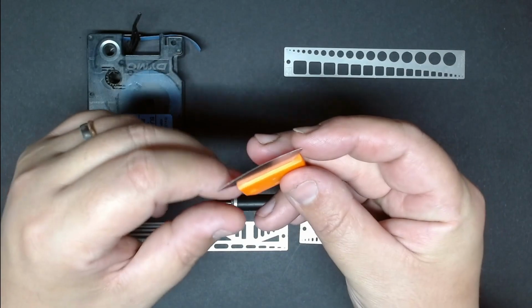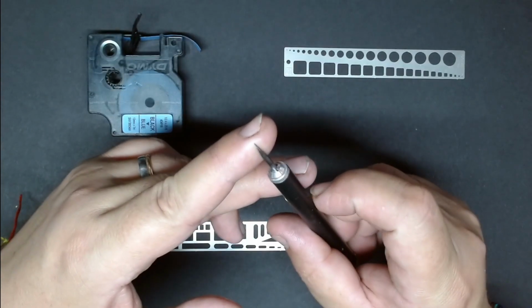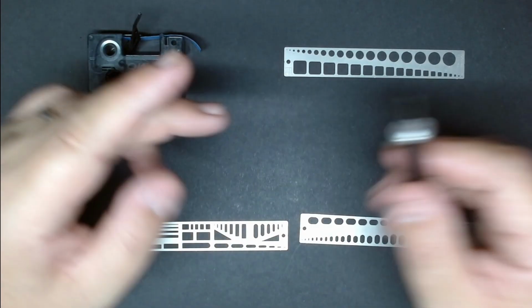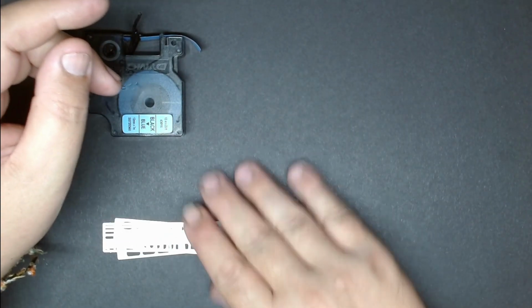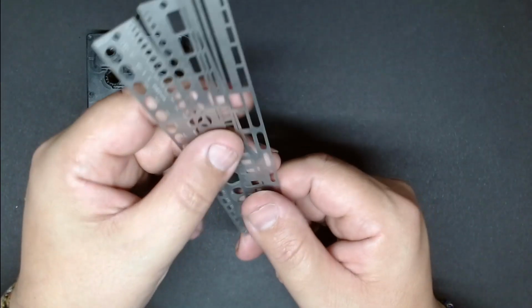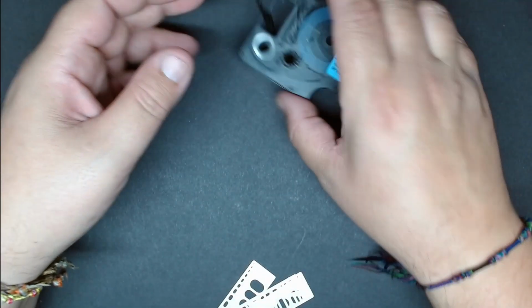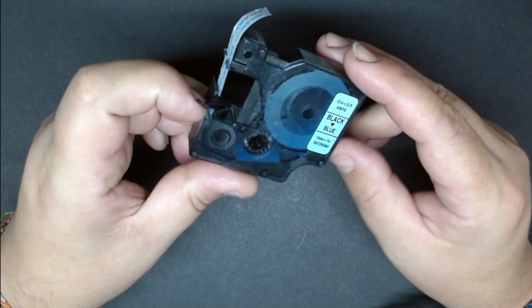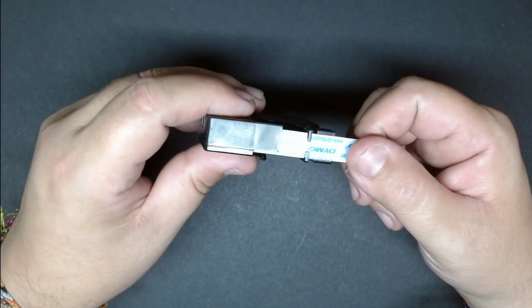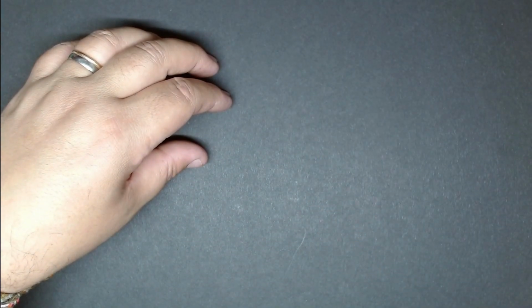I use my hand razor saw from Tamiya. I use a thin tip scriber. I have my template ruler. This is a metal ruler that has the templates. And to help me guide the things, I use the Dymo tape. This is the common tape from the labeling machine that you can get a piece of and use as a guide. So without any further ado, let's get to it and show you how I do it.